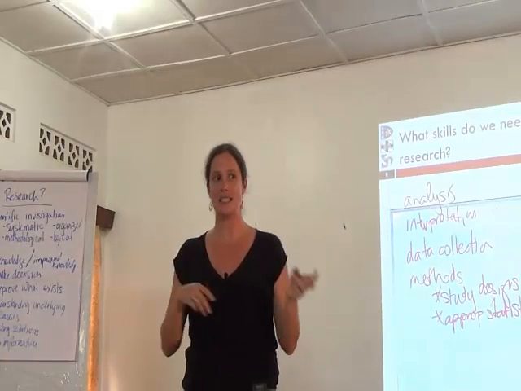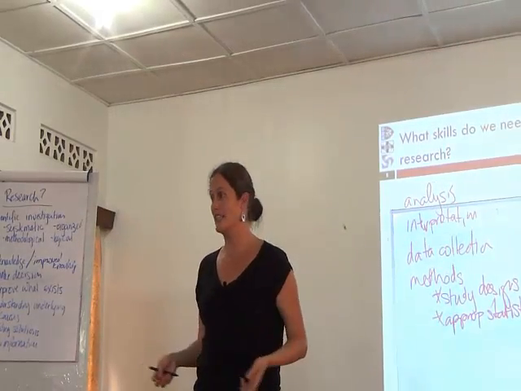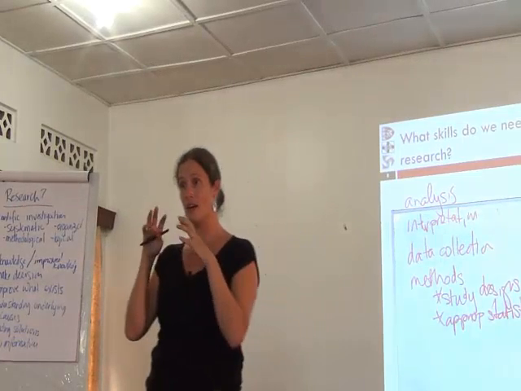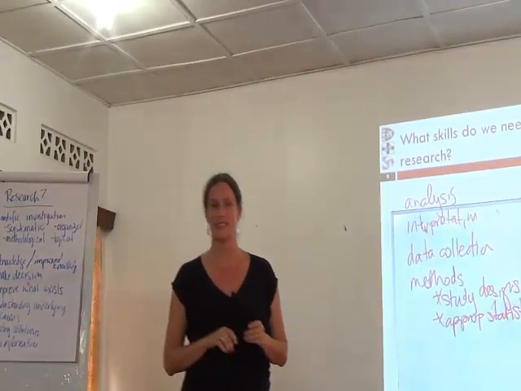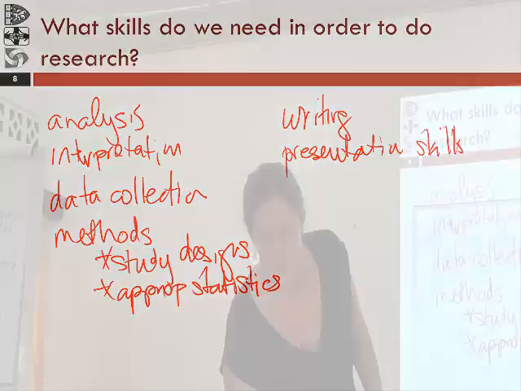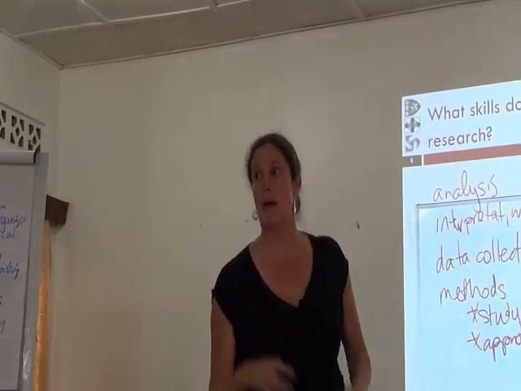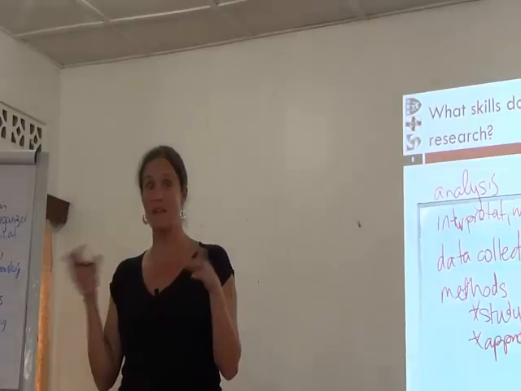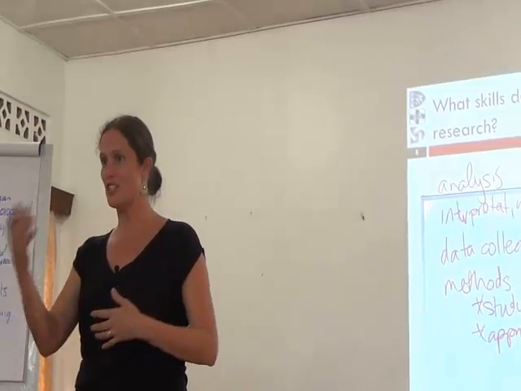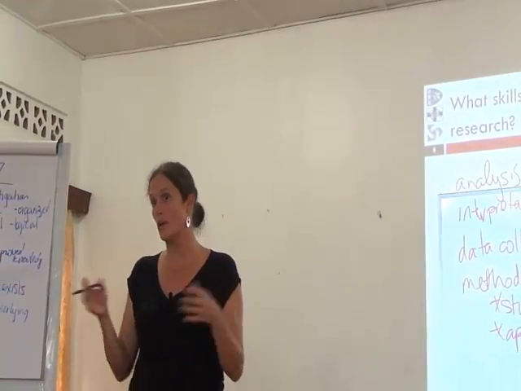You know, what does generalizability mean? What does internal validity mean? So to strengthen your scientific writing, you have to have a good knowledge of these different scientific terms. What else? Presentation skills. Literature review. So how do I find articles? When we talk about literature review, it's about how do I find other papers that relate to my topic? And how do I read them and understand the information so that I know what is known and what is not known?